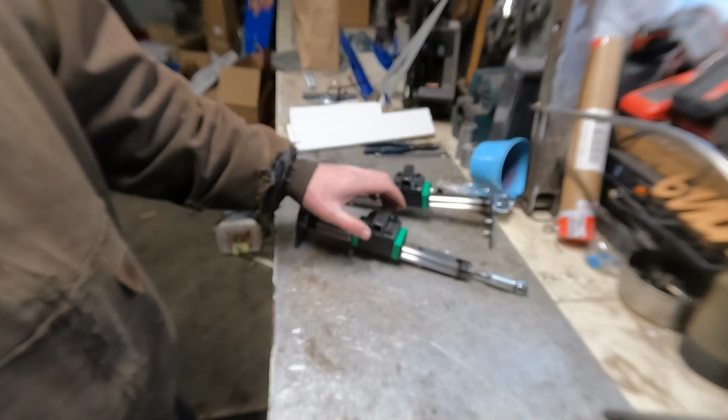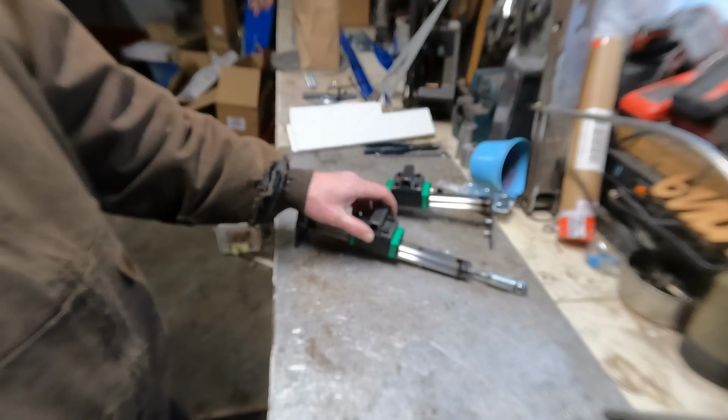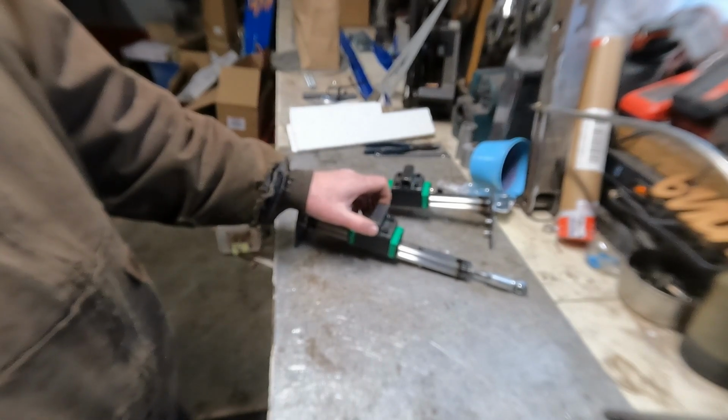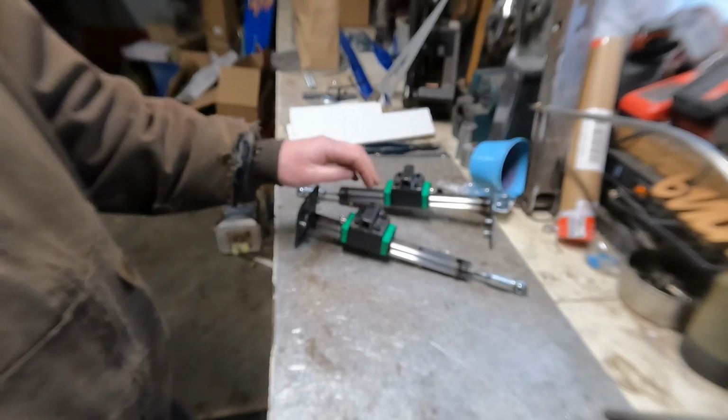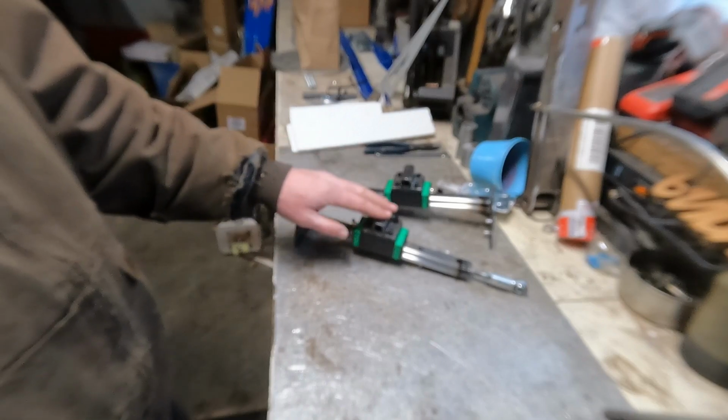I skipped the whole building part for you guys. Sorry, this was started a while ago and I was working on it off and on in between other jobs. But like I said, you're here now.